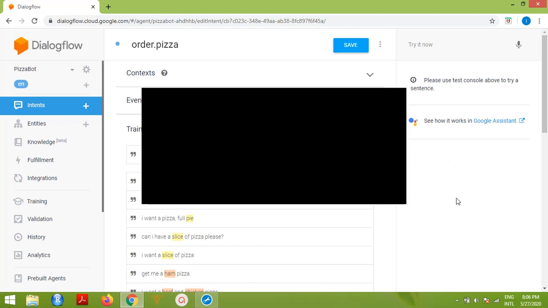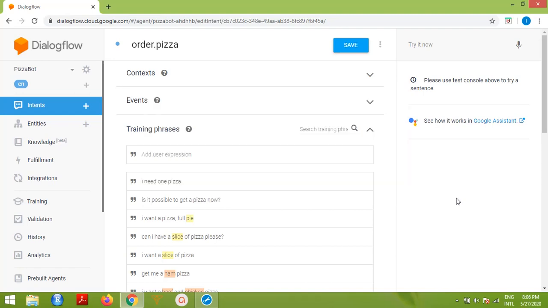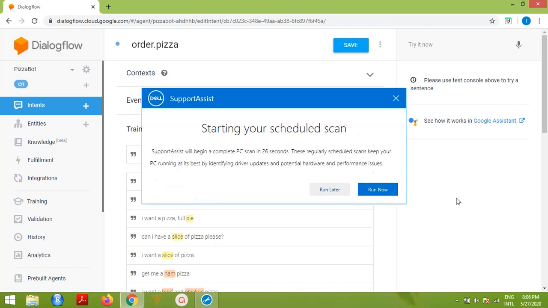Okay, so now we also looked at entities, which are the key parameters in a user's request, like the pizza toppings, the size of the pizza, and the person's name, and so much more. But you have observed that just creating an intent is not enough.